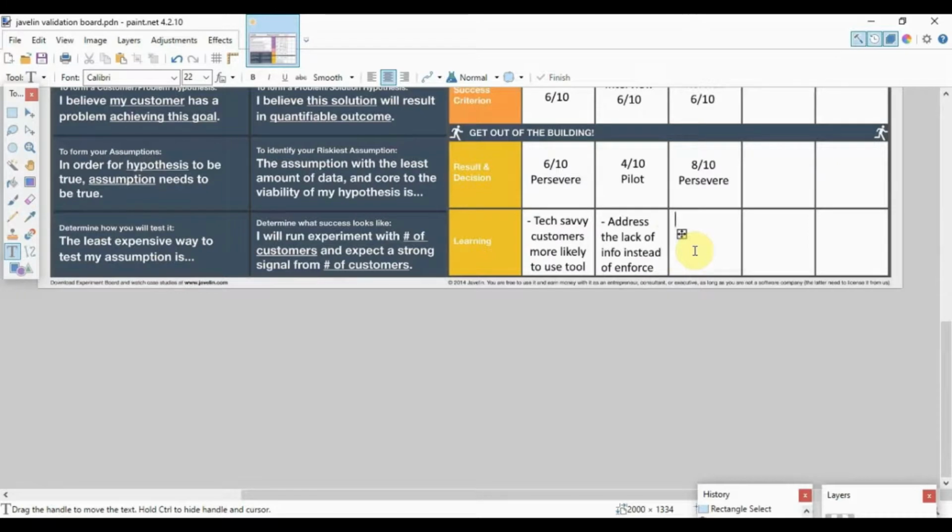So let's say the learning here is that access to info will encourage participation. Let's actually fix the alignment for that. There. So let's say this is our learning now. Based on your interviews, the residents said that access to info will encourage participation.